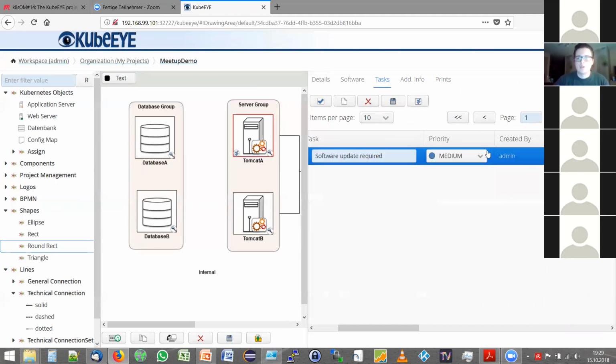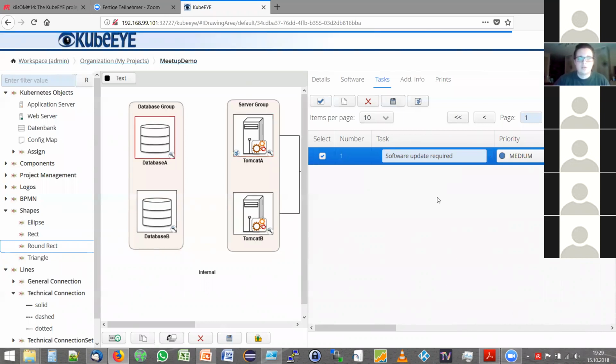I can change the priority, add some description. You can also assign this task to other people. Let's say Daniel should do this task. And save it.